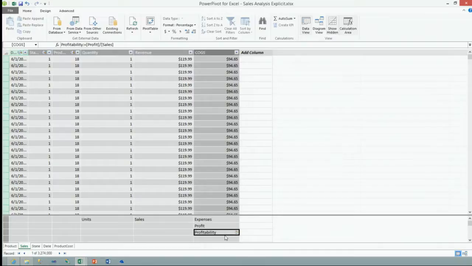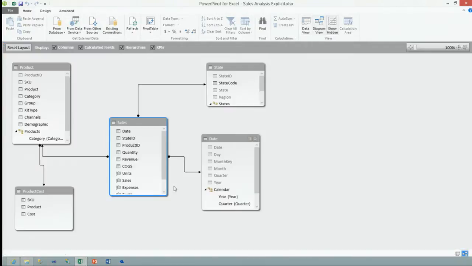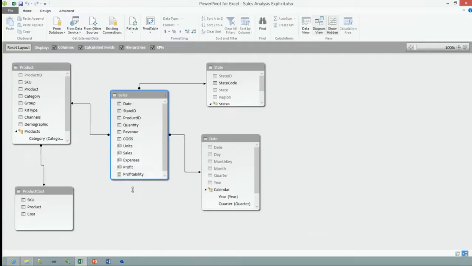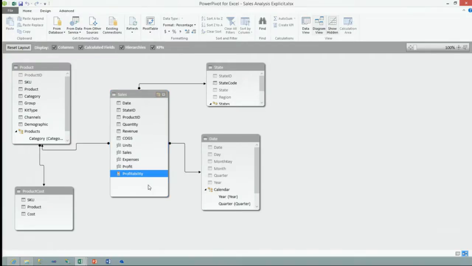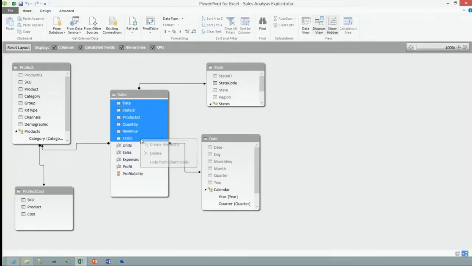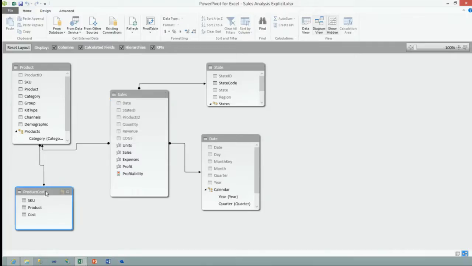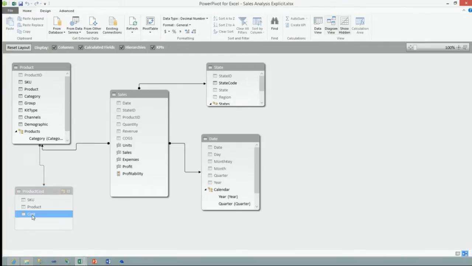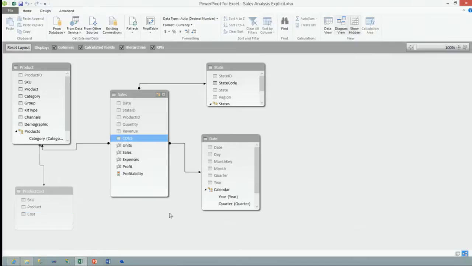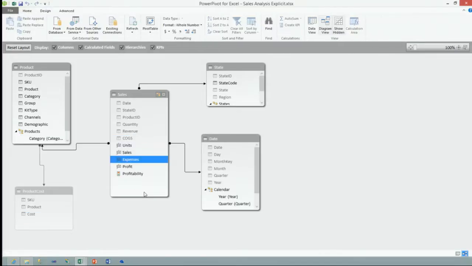reporting. So switching back to diagram view, what I've done is extended the sales table by including these calculated fields and the KPI. I can now go ahead and hide the columns to ensure that the sales table only expresses and makes available these calculations. I can also go and hide this entire table because its purpose was simply to allow costs to flow through to this calculated column to be surfaced by this calculated field. And that is the optimization of the model.